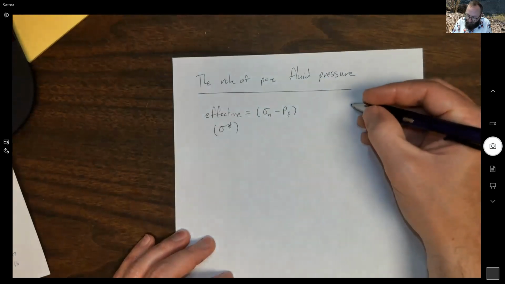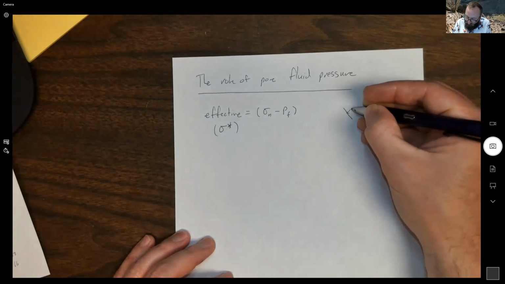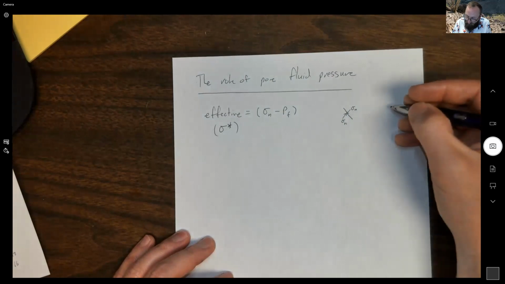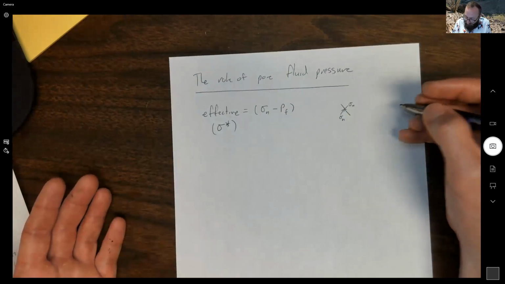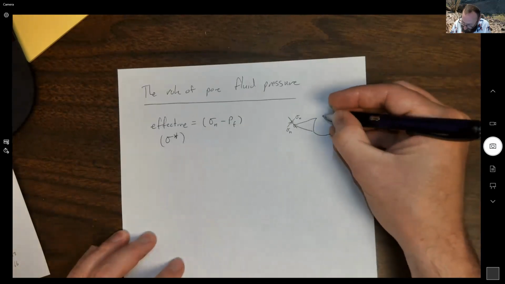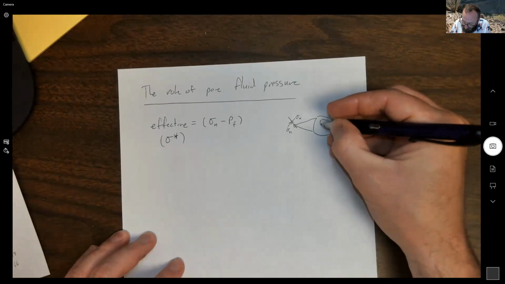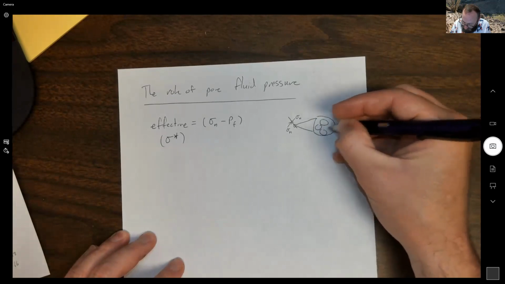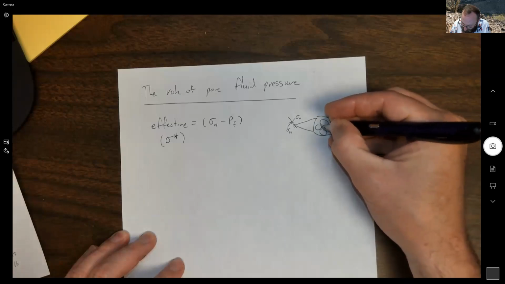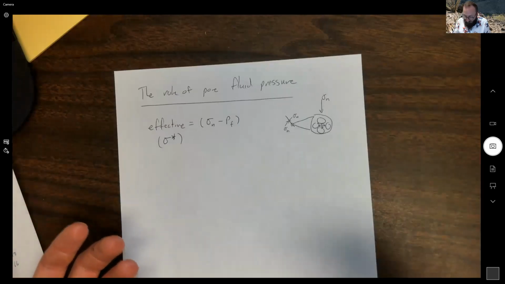Because if you think about it this way, if we have a fault, the normal stress is the stress that's acting perpendicular to a plane. We can actually think about just any surface. If we were to zoom in on this and blow it up, we would see that if there's any amount of fluid in here, any amount of fluid in pore space, the effect that pore fluid pressure has is that it's pushing outward. It's pushing back against the normal stress, or even our principal axes of stress.